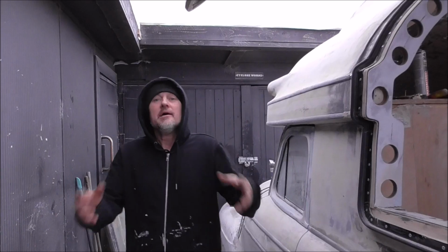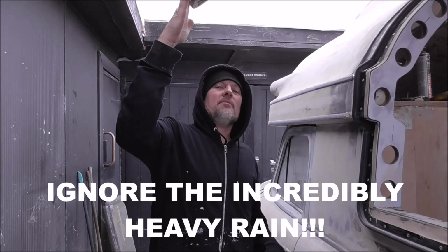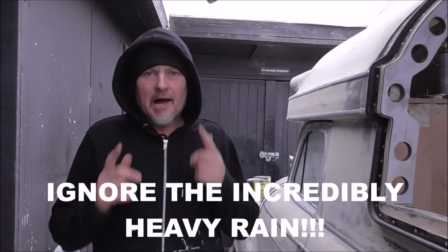So then, quick update on the Meat Wagon. Did a lot of work this week, mainly on the beef flap. So what have we done?